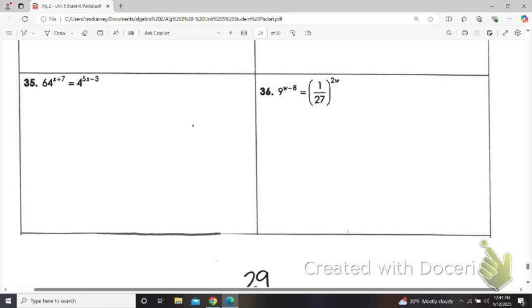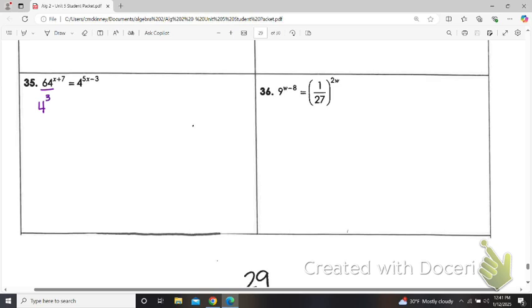So if you do not have the same base, you might end up getting a problem that already has the same base. But if you don't have the same base, you have to create the same base. And typically that means, except for the example with a 1, you're usually going down to a smaller number. So you'd want to ask yourself first, is 64 a power of 4? So 4 to the first is 4, 4 to the second, 16, 4 to the third, ding, ding, ding, 4 to the third is 64.